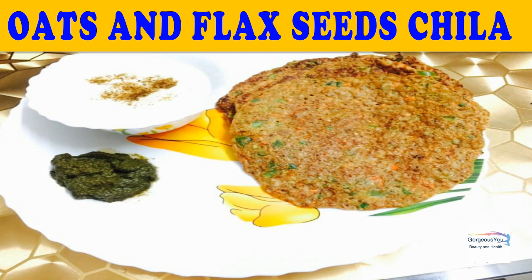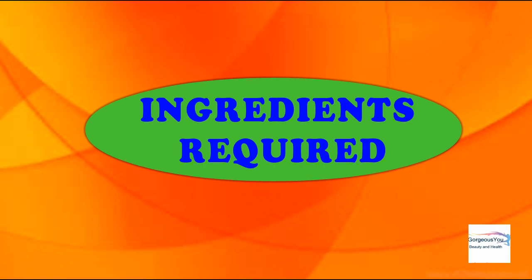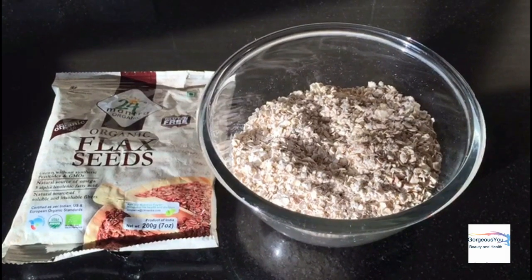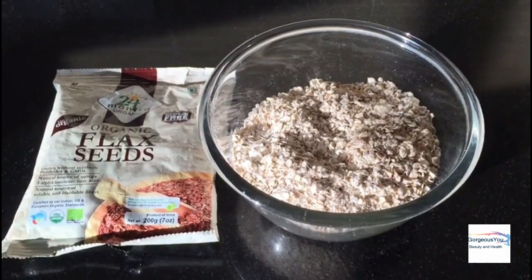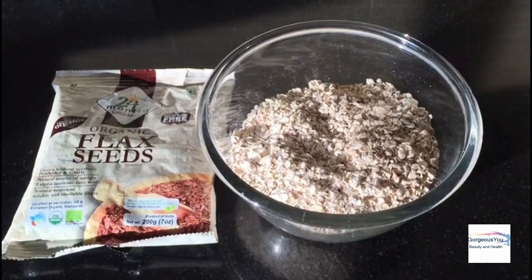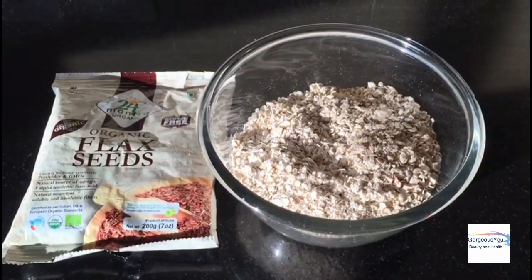The oats and flax seeds chillas. Start your mornings with the delicious, healthy and easy to make superfood oats and flax seeds chilla. Oats are incredibly nutritious. They are gluten-free, whole grain, a great source of important vitamins and minerals, fibers and antioxidants. These oats are very low in calories. They keep us full for longer.